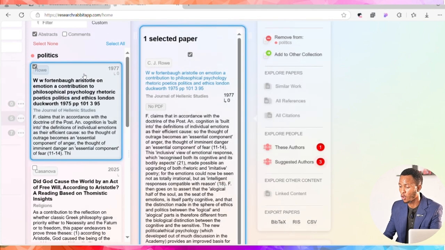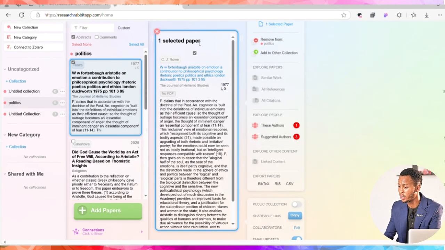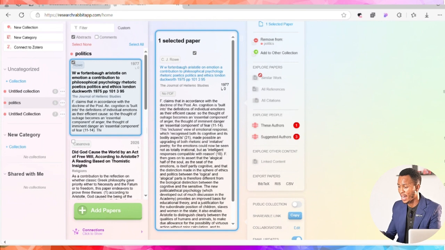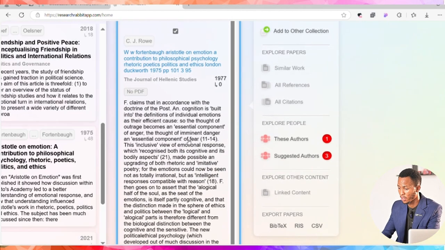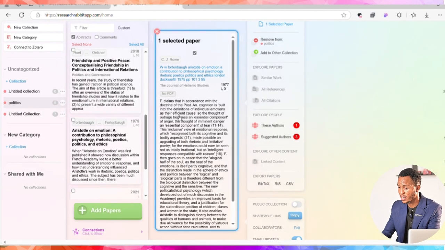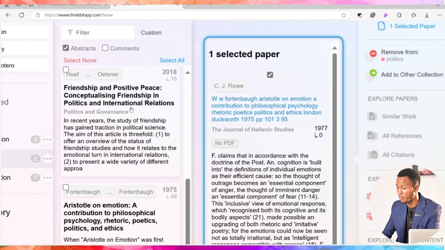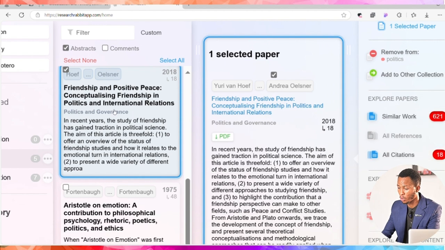Automatically it opened up this particular tab and this other tab right here. Now the next thing for us to do is that I can decide to go through my research paper and see what I have there. So on this first selected paper, that is the paper I selected, you can see it is going to appear on this other column.